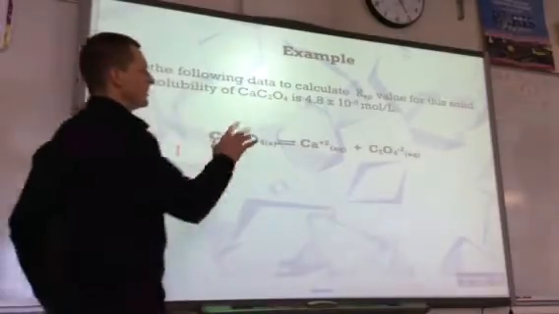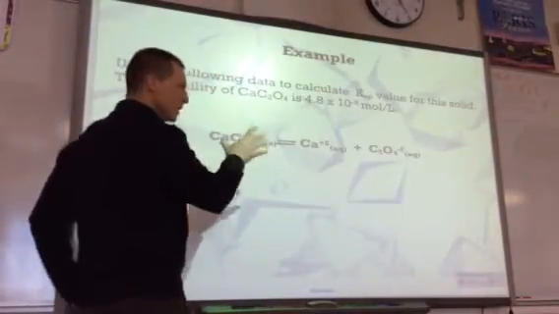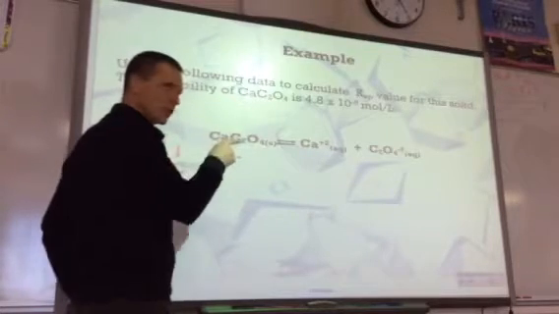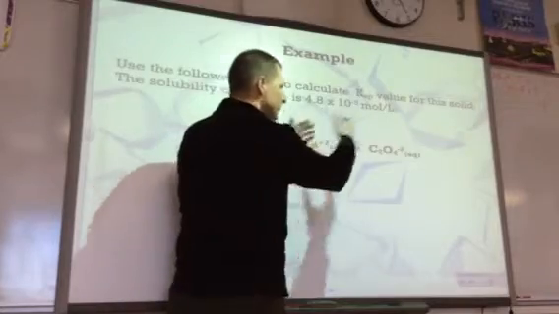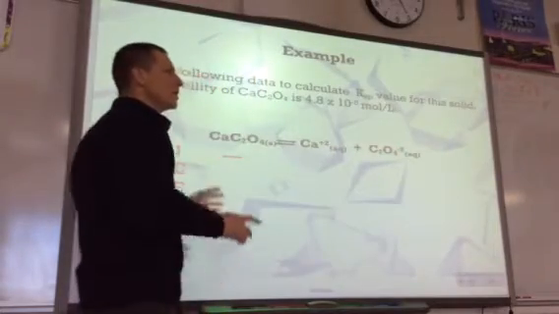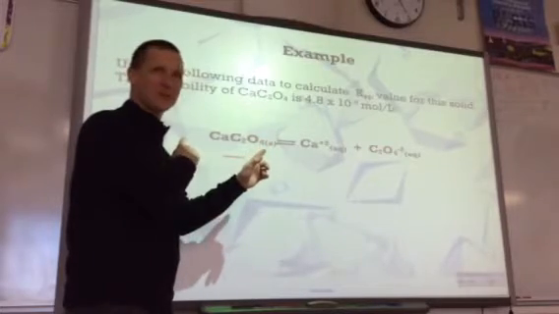So just some basics about these solubility problems. We always write the chemical equation like this. No matter what, I want you to write the equation like this, where the solid is on the left and it's dissolving. The ions are on the right. For no reason do I want you to ever turn that around. And there will be times that you're tempted.